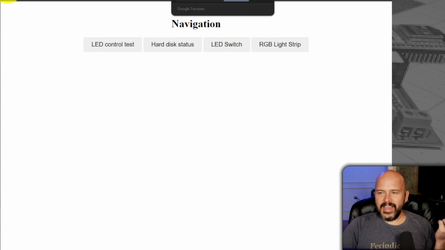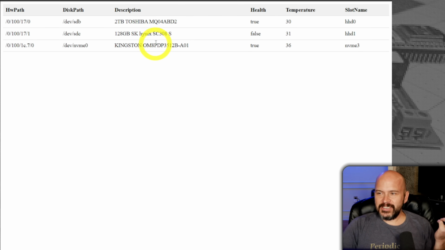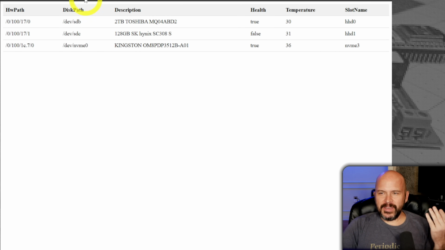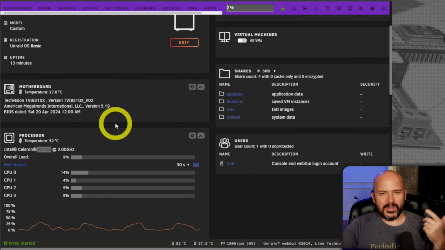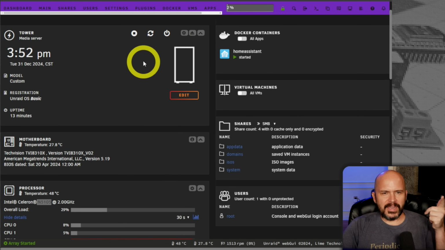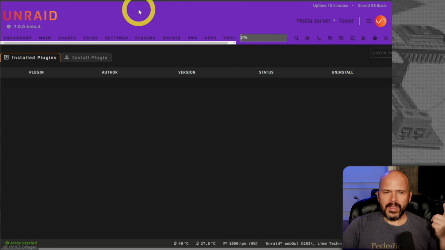And then, yeah, it's the hard disk status. I don't know. This is very strange to me, the way they did not build this into Unraid, even though they partnered with them. Maybe it should be in a plug-in or something up there, but it's not. So that about does it for this one.